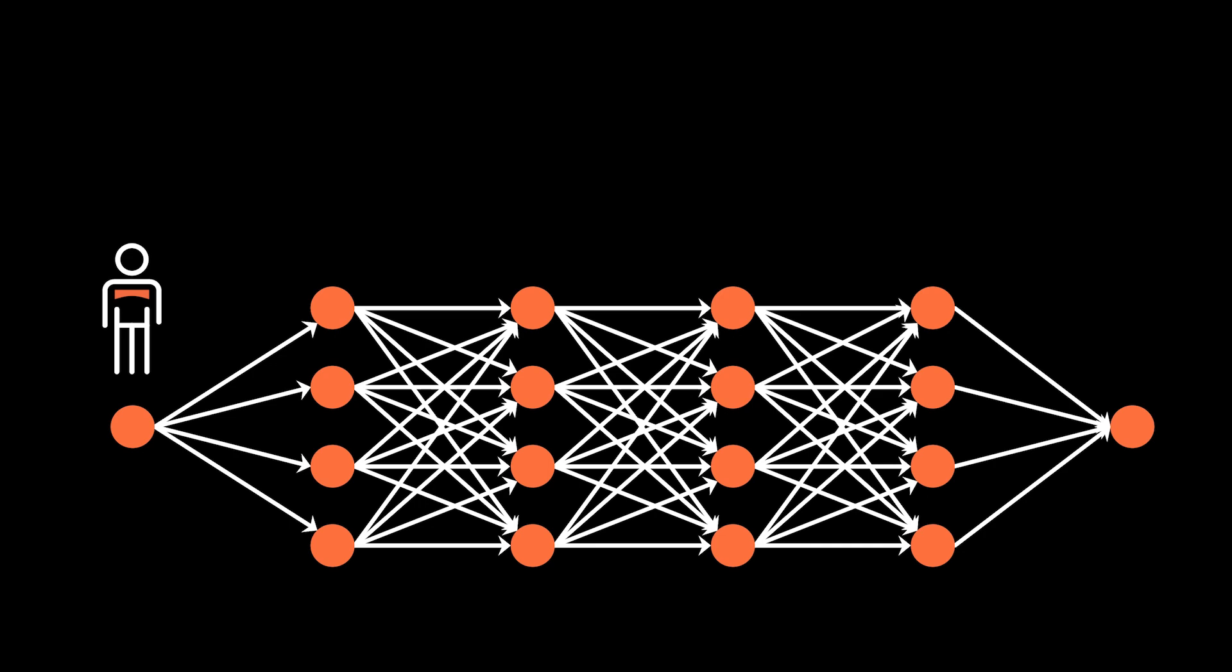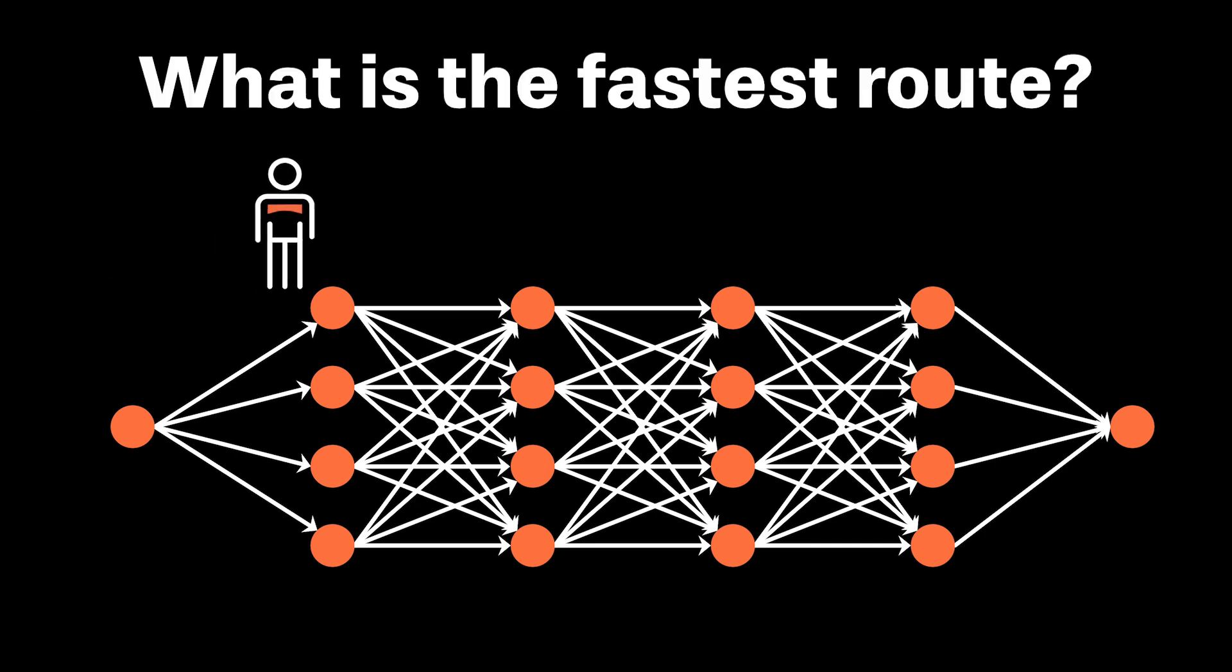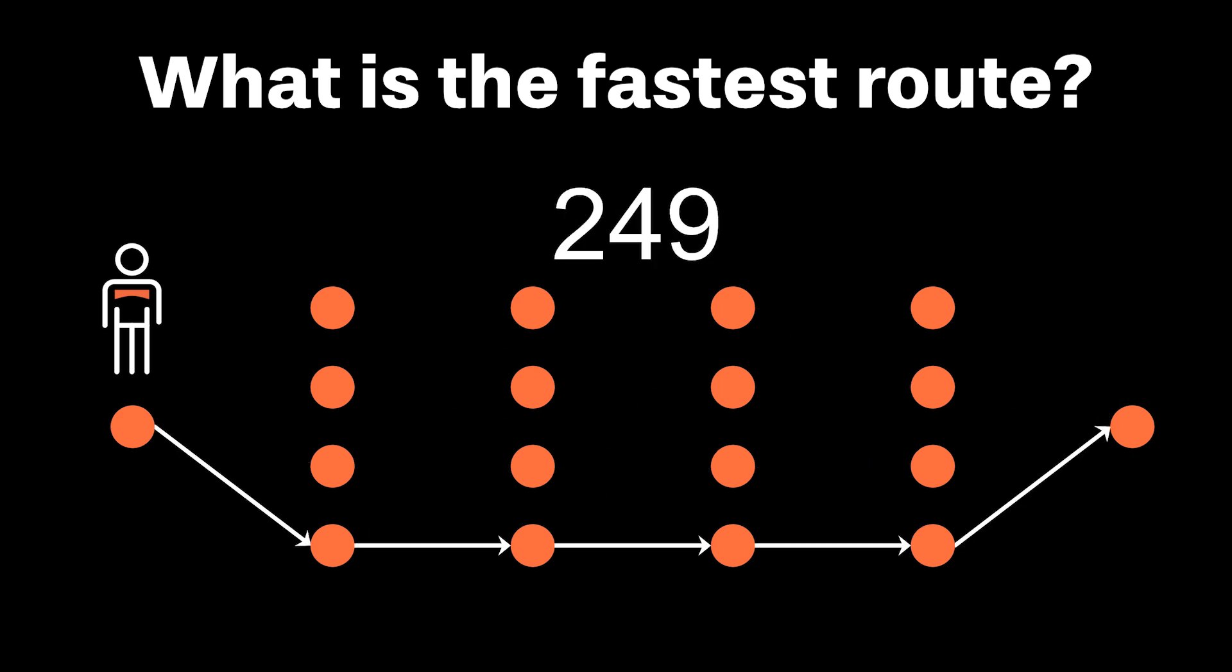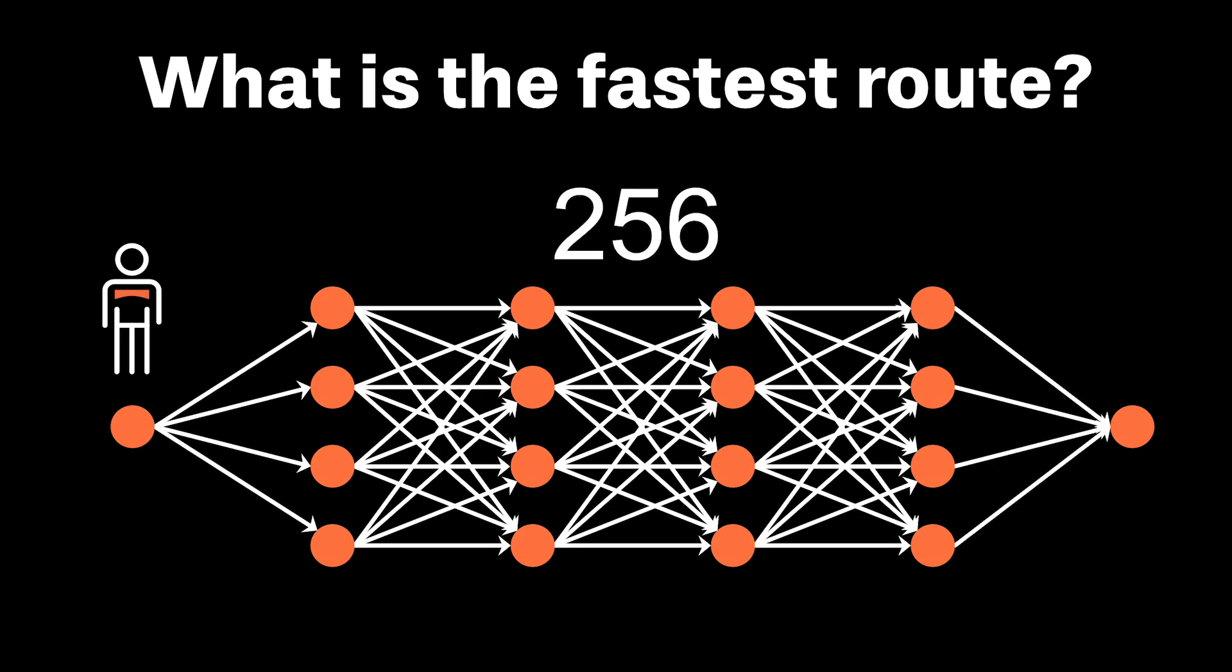Now you want to figure out the fastest route possible, and you can already see that there are a lot of available paths. How many possible paths, you might ask? Well, let's quickly count them up. And as you'll notice, there are 256 possible combinations, which means that we may need to do a lot of calculations. And as you might imagine, this is actually a fairly small problem.